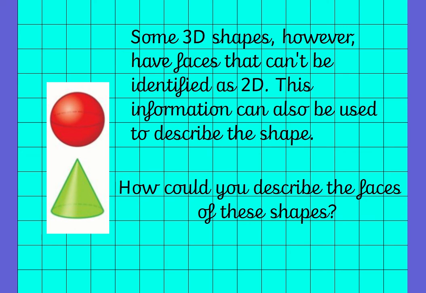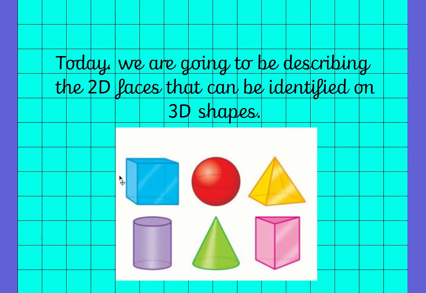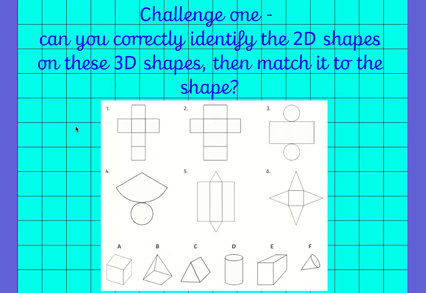So today you're going to use the information you can find on 3D shapes to describe them. And your first challenge today is this one. Can you correctly identify the 2D shapes on these numbers, and then could you match them to the 3D shape below? So if I built these shapes, which one of these would it become? That's your first challenge for today.